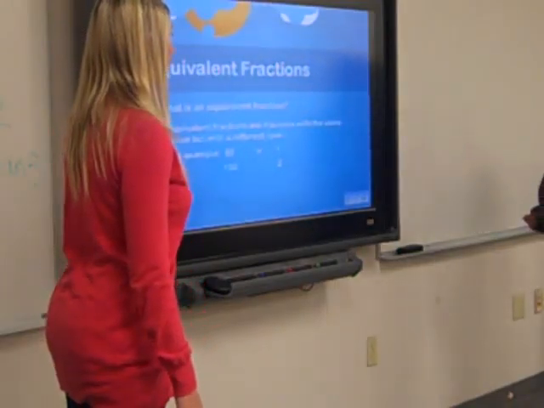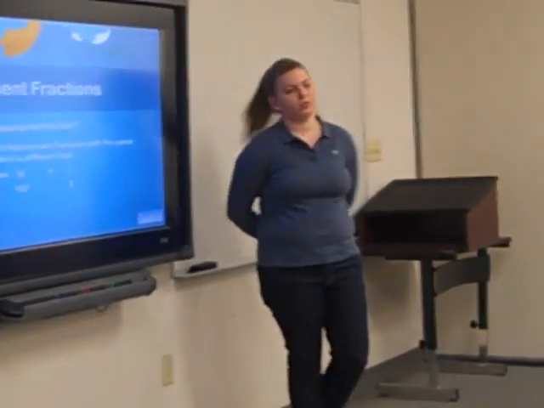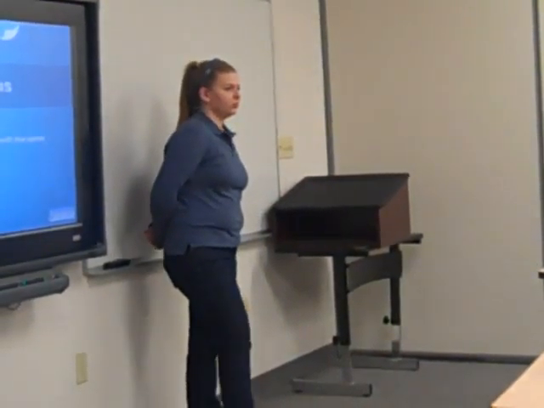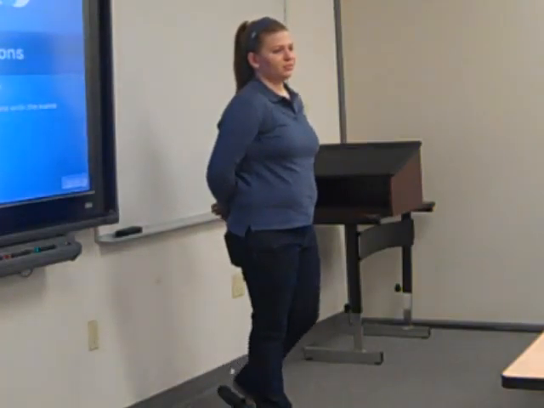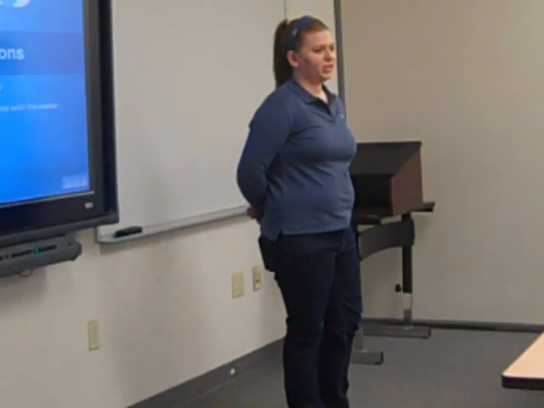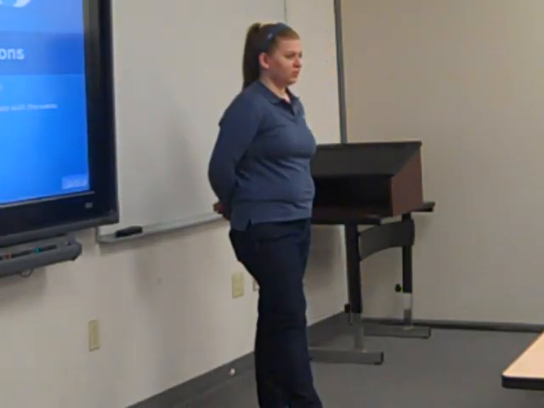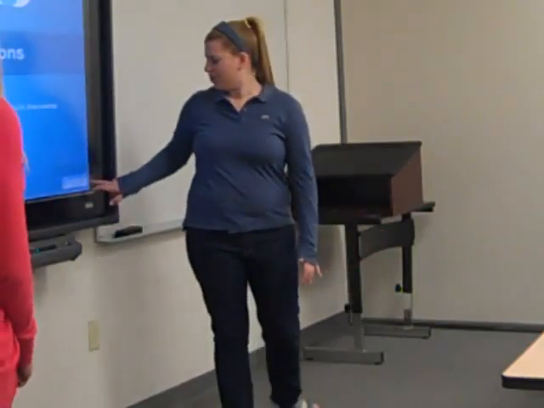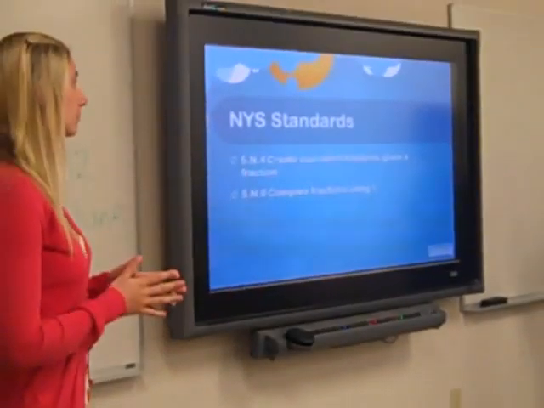Can somebody else give me an example of an equivalent fraction besides 50 over 100 and 1/2? 25 over 100 and 1/4. Anything else? There's a million out there. Dana? 75 over 100 is 3/4. Good. And understanding equivalent fractions is critical because it's a way of describing the same amount.